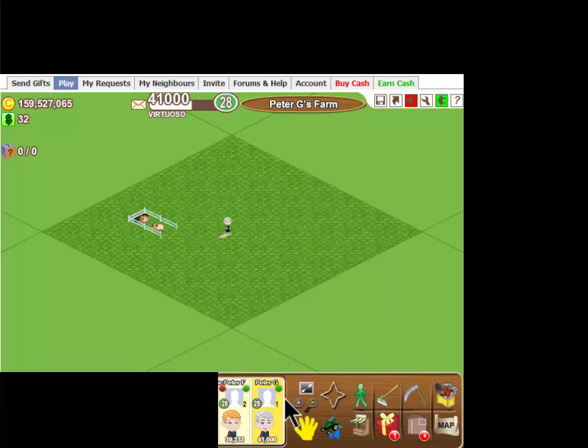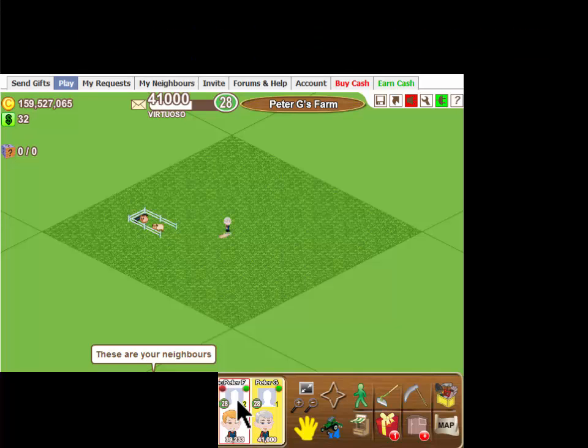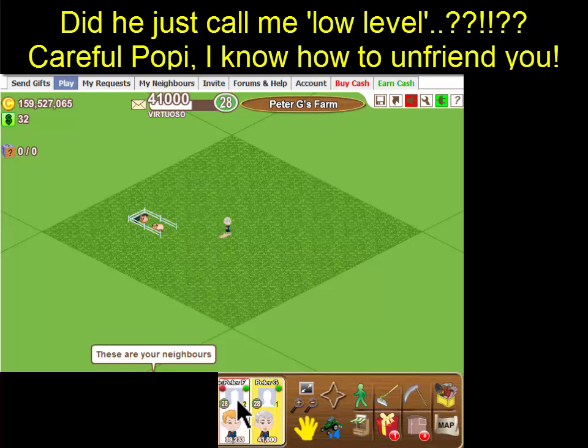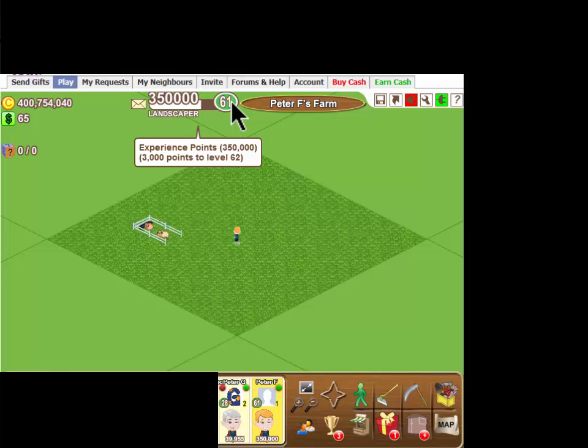I'm going to go ahead and pull this box over and show you two of Peter's friends, well, Peter himself and his friend Peter F. They are of no relation, but anyway, Peter F is also a low-level player and would like to level up, and so they've gotten together and decided to work together on leveling up. Let me go ahead and switch over to Peter F so you can see his account real quick. Okay, so now we're looking at Peter F, and he's a little bit higher level. He's 61, and he has 350,000 experience points.